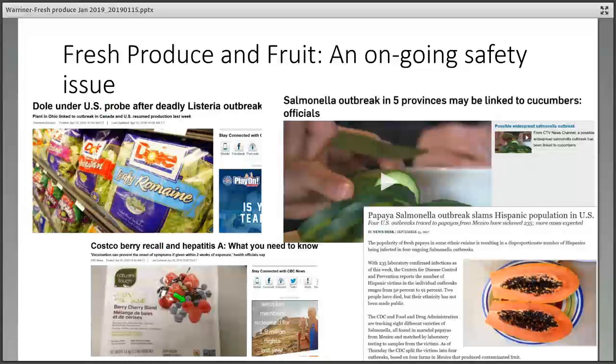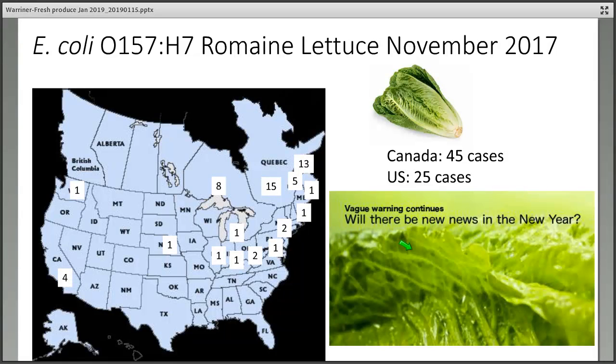And we've got soft fruit with hepatitis, norovirus, and cyclospora. And an interesting one that went right under the radar when the romaine lettuce outbreaks were going on is cucumbers. There were 3 outbreaks 2 years ago, and up here in Canada there were 2 outbreaks just recently, and even papaya. So the kind of produce contaminated is broad, and these days the source attribution is so good that there's nowhere to hide, and hence they make the media more, and when it hits the media, it hits the market.